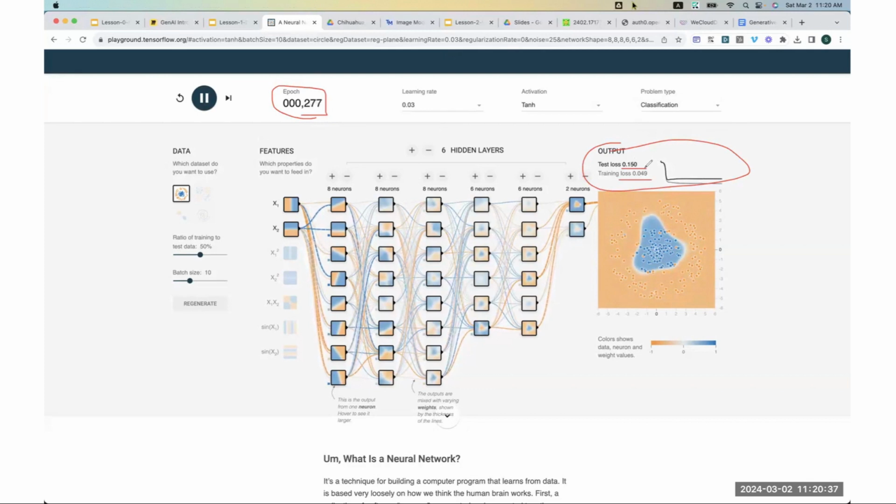Loss means the mistake. We're hoping to see the loss just decreasing. It means that it makes fewer mistakes. Ideally, the loss is 0. But your model gets trained on training data and it's validated on test data, right? So you're hoping that your model learns from one data set, and when you apply this model, right, to another data set, it can maintain the same level of performance, right? So if it does very well on your training data, and when you use this model to generate predictions on other data sets it does poorly, that's not a good model.